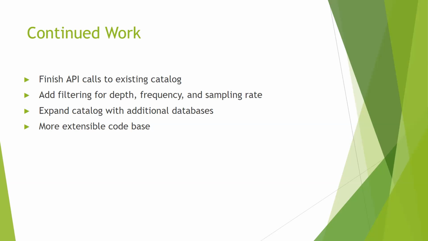Then finally, some continued work. We, of course, want to finish the API calls, hopefully be able to filter by depth, frequency, and sample rate, and then of course expand the catalog with additional databases. For future use and for people who would want to work with this code, we want to make the code more extensible as well.